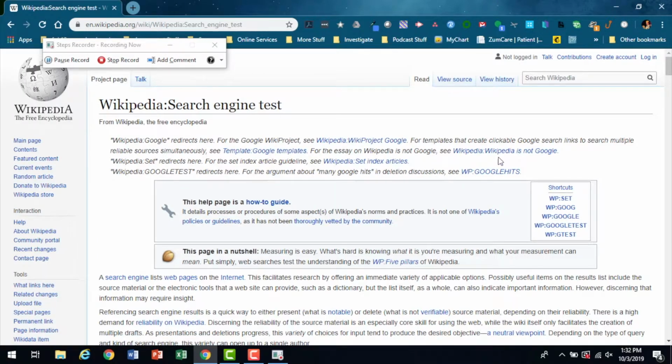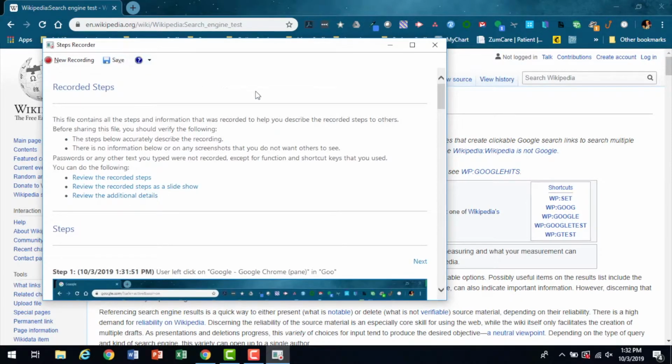You'll notice that when I'm clicking, a little red button pops there. That means it's actually recording that action as I take it. When I type, it's not recording the typing, it's going to record the typing at the next thing that I hit. So if it's a return key or if I click a button, it's going to record that picture. So I've done a few things here. I could pause this. I could add comments as I go, so it would add a comment underneath each image if I wanted to do that. But right now I'm going to stop record because I want to show you guys what this looks like.